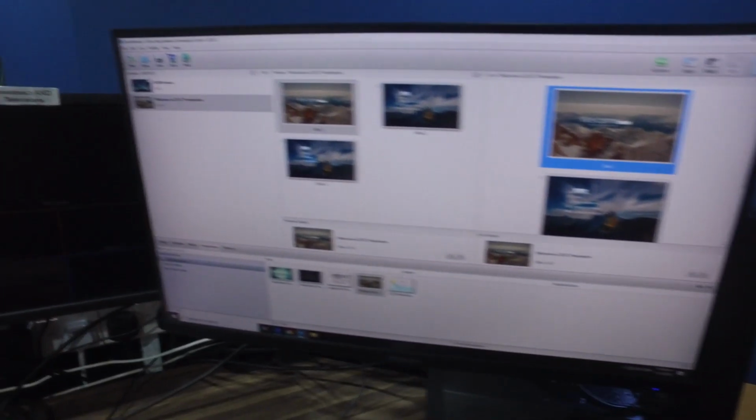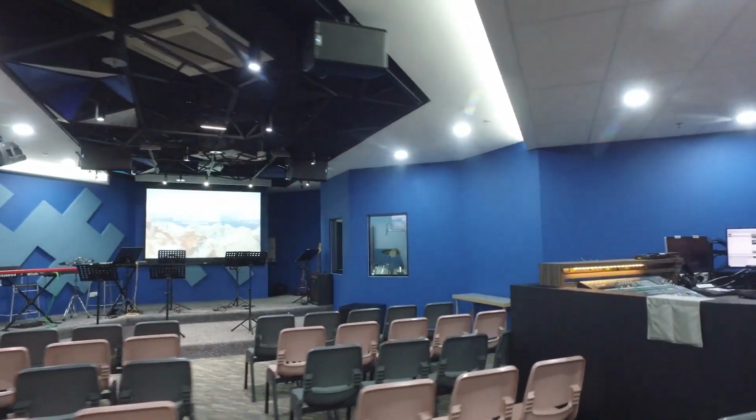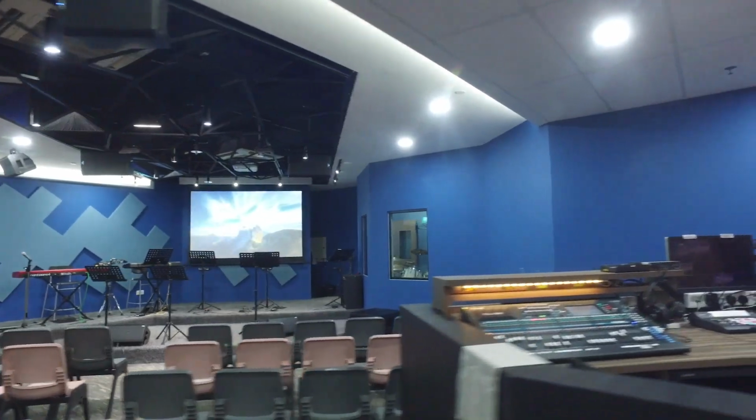Then of course, it's also very common to have a camera, a video camera. Sometimes they need to record the service down, and in today's context, a lot of us need to live stream our services. I don't think there's such a thing as a small church requirement and a big church. I think there's still the baseline that every church needs, right? And this allows them to grow into the next 5, 10, 15 years without having to upgrade or change and things like that. So I think it's a worthwhile investment.